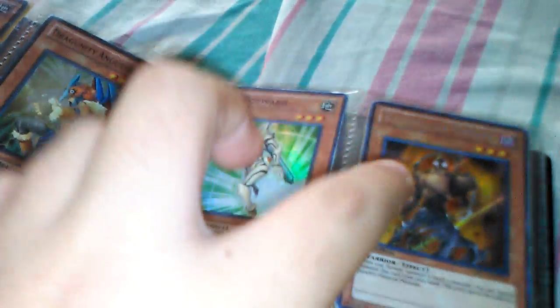I remember when I used to use these two together for Xyz summoning, especially Terrabyte. I forgot which number it was. It was a really cool combo, especially how it was a one turn combo. And from there, I'm really strong at defense, and it was a cool thing, especially how I was barely learning how to use Xyz, and this will be the end of my collection. I still need to get a few more.